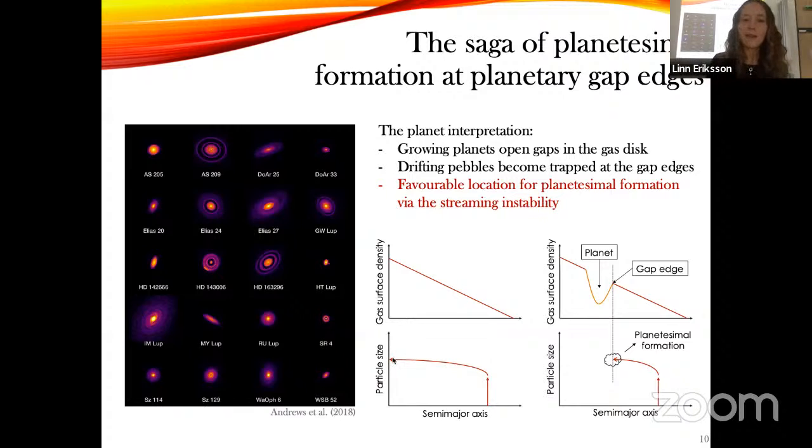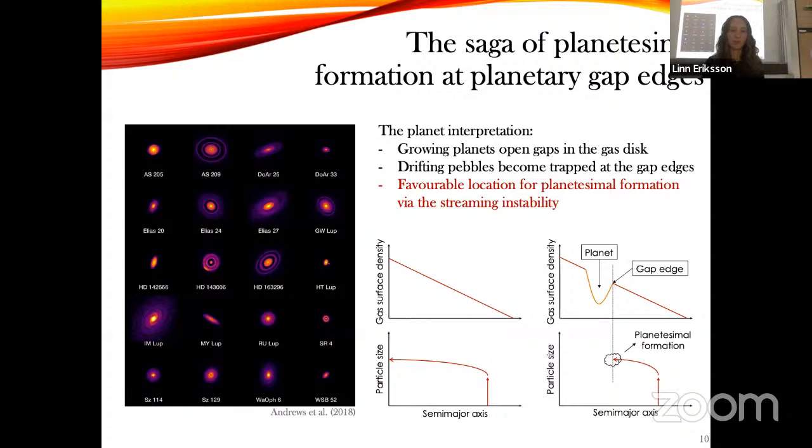So boring. However, if you have a massive planet in the disk, it's going to open up a deep gap. And at the corresponding gap edge here, there will be a pressure maximum. And when there is a pressure maximum, the pressure gradient is 0, meaning that the drift of particles is halted. So particles become trapped here. So now the particles will grow, reach this point and become trapped. And with time, you drift more and more particles into this location, meaning that the density becomes high, thus making this a favorable location for planetesimal formation. So this process of planetesimal formation at gap edges has been the topic of what I've worked on.